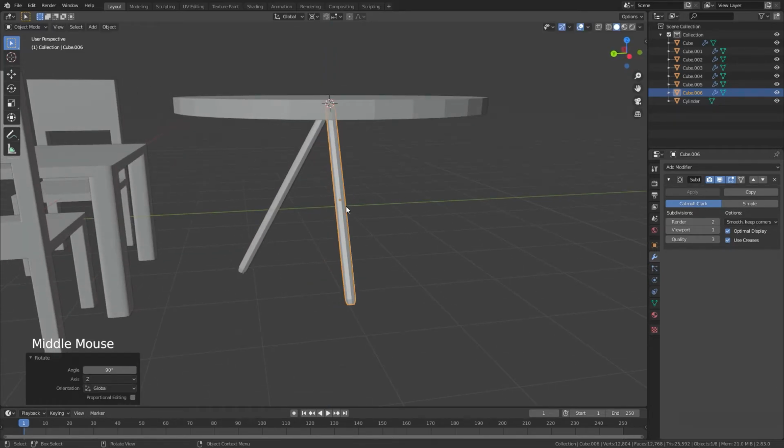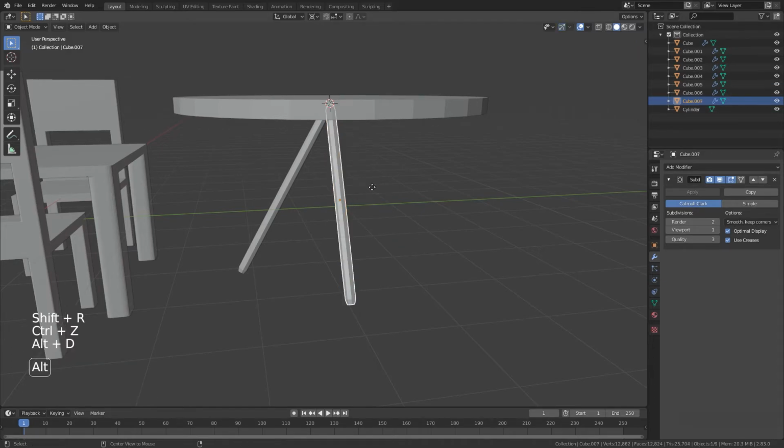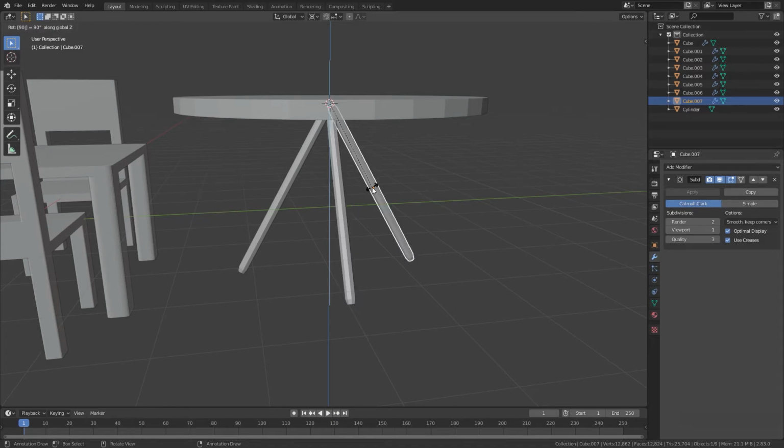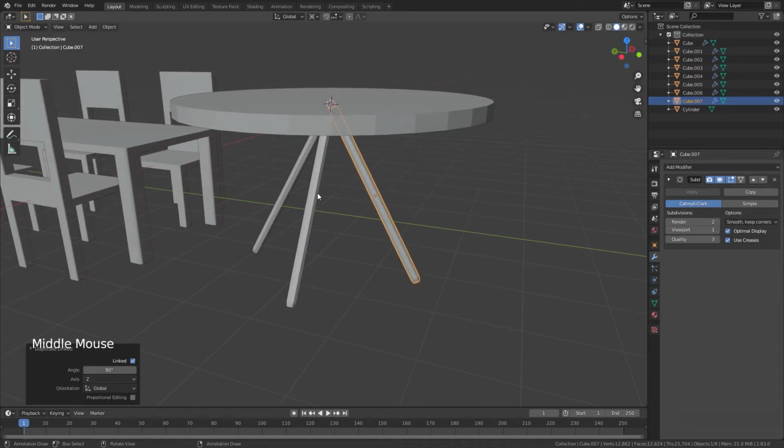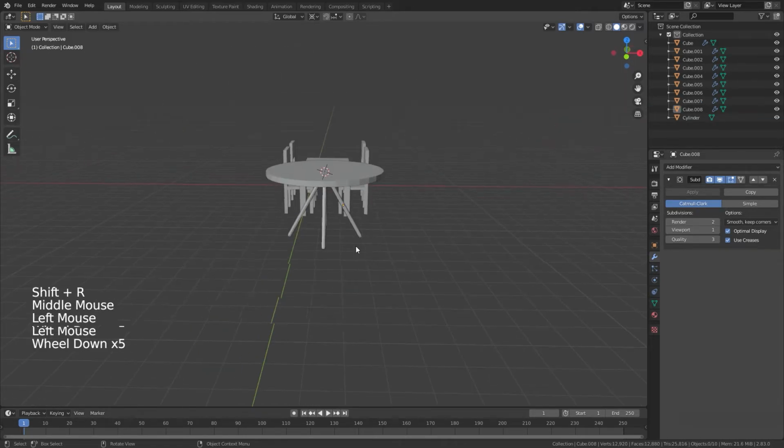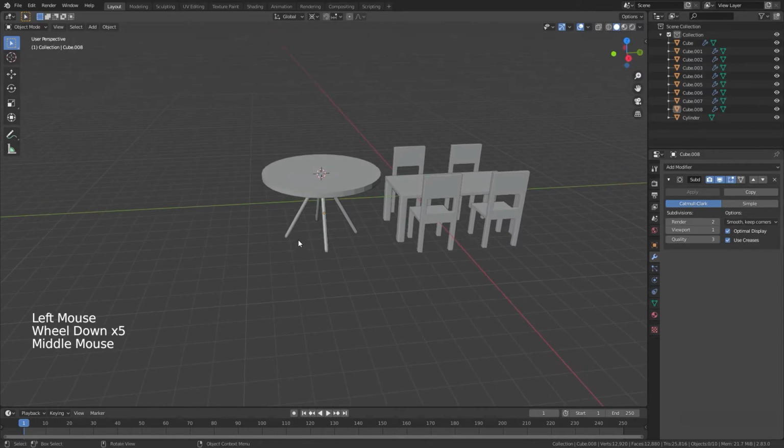Okay, we can repeat this action with Shift R. Oh, sorry, Alt D, R, Z. We have to do it right after the last action, and Shift R again. And this is our table.